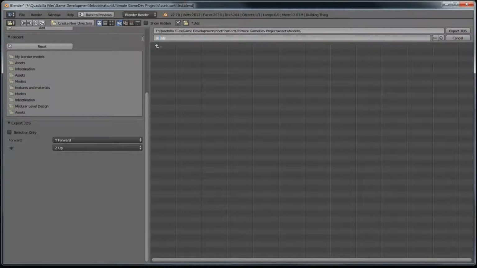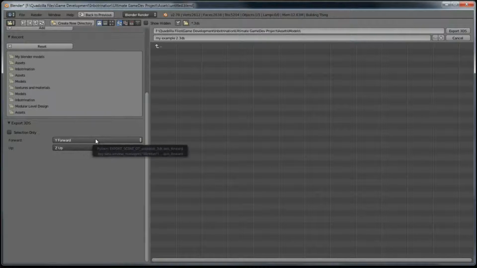So anyways, I'm going to rename this myExample2. And let's change, I believe I must have gotten these backwards before, where we want forward to be Y forward and up to be Z up. Well, I guess sometimes you just have to do trial and error with different file types. And honestly, I'm going to show you one more example of how to bring your files into Unity that personally works best for me, and you really don't have to worry about those. So I guess that's just one of those trial and error things.